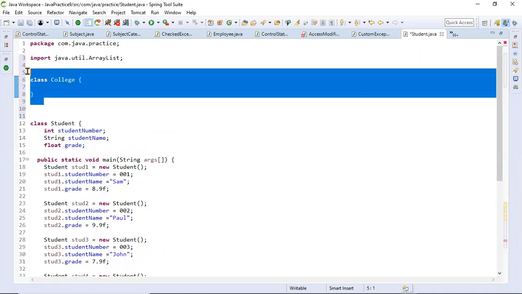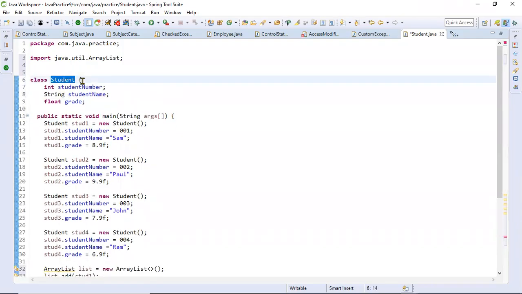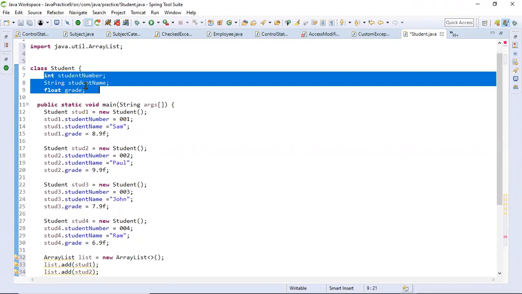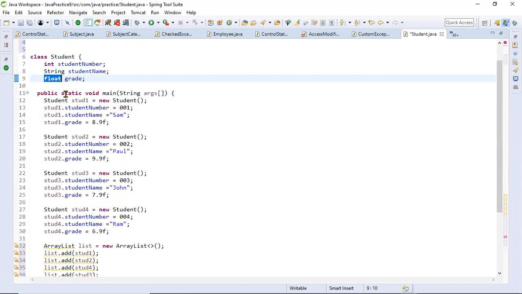The same way, I created one student class with open parentheses, and inside all the student properties: student number with data type integer, student name with data type string, and grade with data type float or double, because it is a decimal number. As I told, decimal numbers in primitive are defined with two data types, float and double. So I took float here.